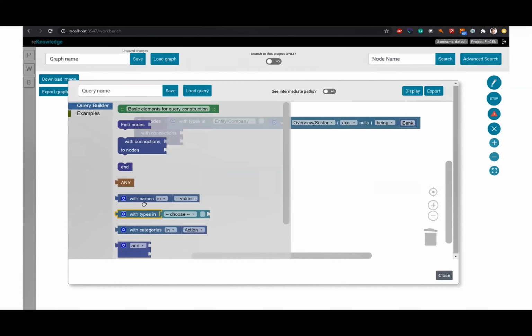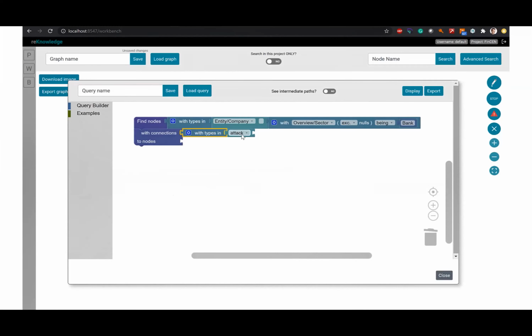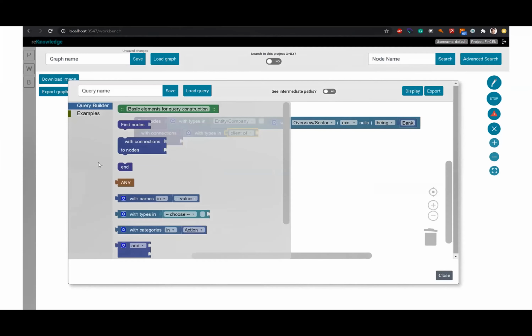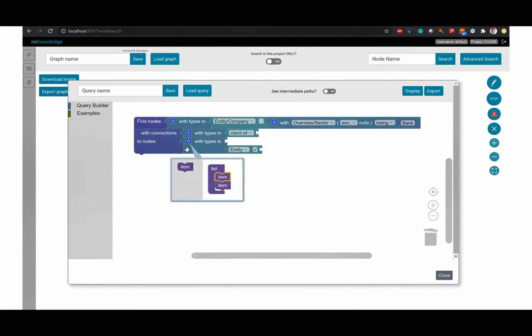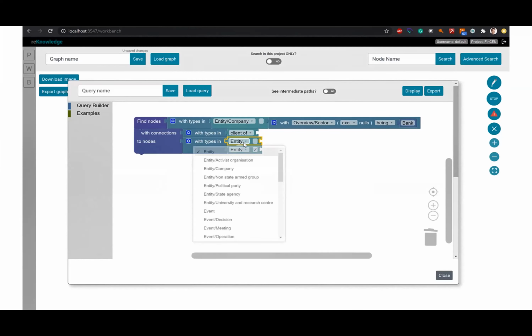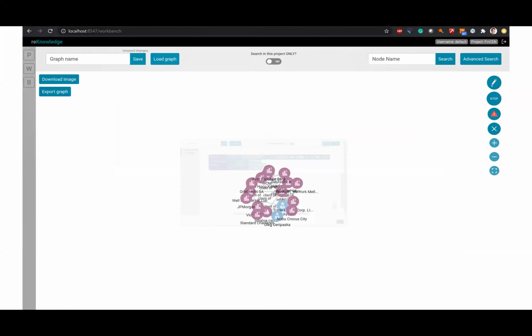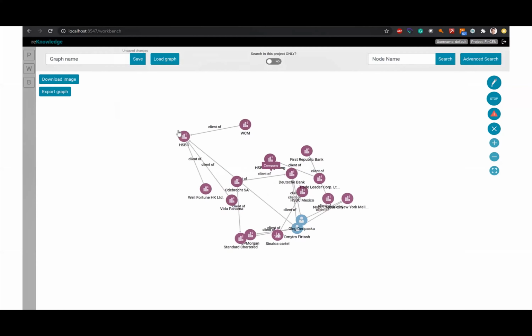And just for context, this is following the FinCEN file leak, which was published by BuzzFeed a few weeks ago, which highlighted a lot of fraud and suspicious activities by many clients of mainstream banks. So right now, the query I'm building is effectively asking for any entities or individuals that are clients of a bank. And once I've built my query, I can just run it, and the system will return the matching data.